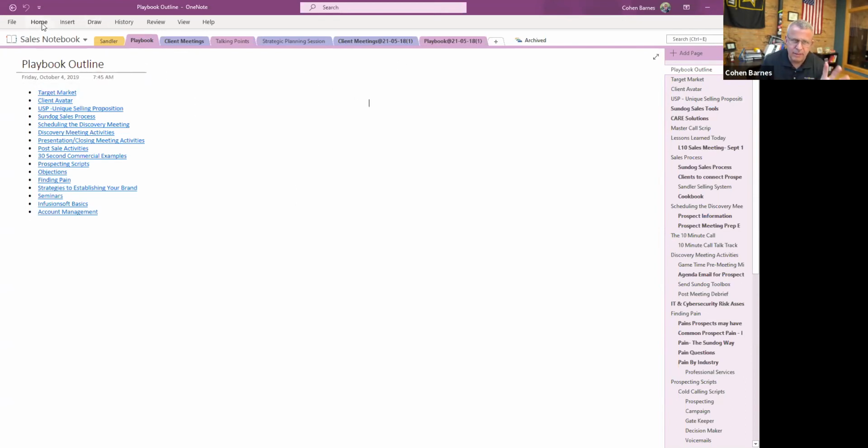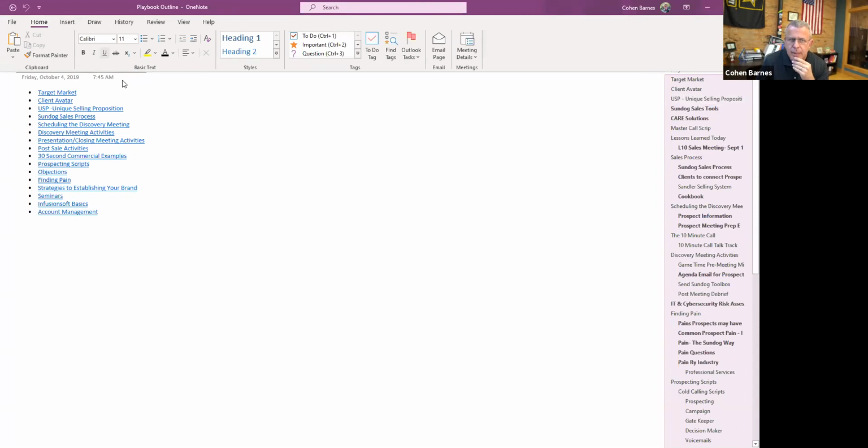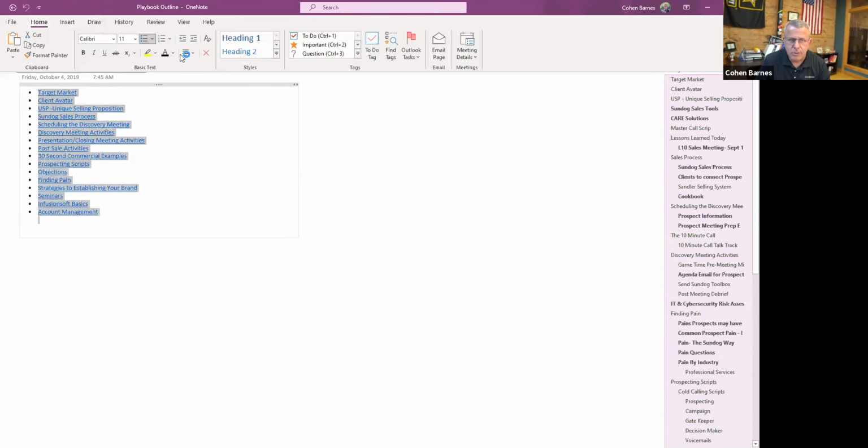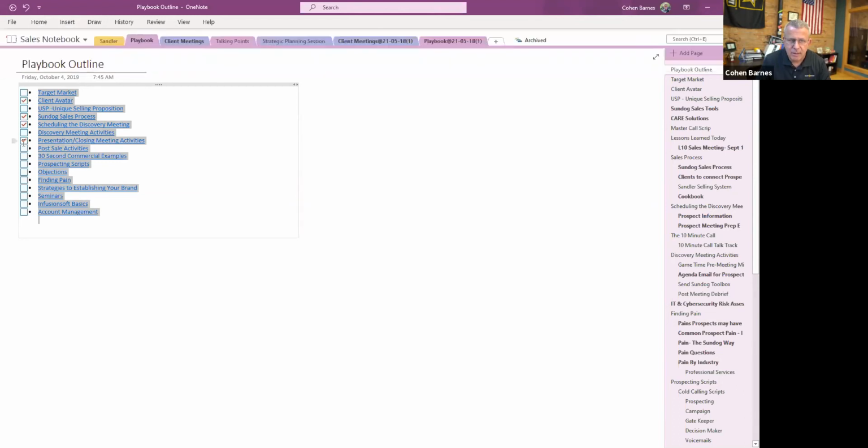And I'd be remiss if I didn't show you too. At the top here, you're going to see File, Home, Insert. If I click on Home, this is where it looks just like Microsoft Word or Excel, right? They call this a ribbon, but this is where I can change font sizes, font types, you name it. This is where I could change this list here from bullet points to maybe a to-do tag. So now I can check things as I complete them, right?